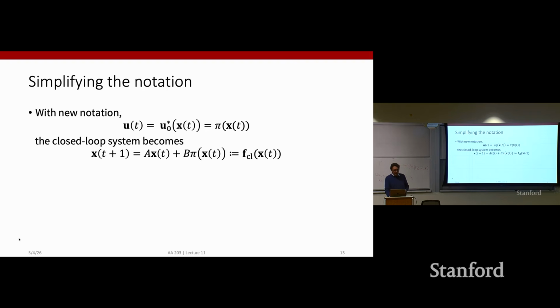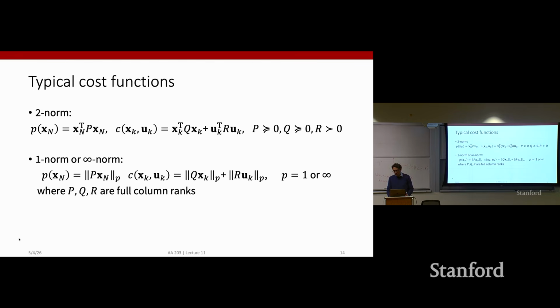Okay, so in a simplified notation, your optimal control is the first control input that you compute in the previous optimal control formulation, and then you have a closed loop control law. Now, what type of cost functions do people use? Here, there are not many surprises. For the running costs, it is quite common to use just a quadratic cost similar to LQR. Or you might also use some other p norms, where, for example, you could use the 1 norm or the infinity norm.